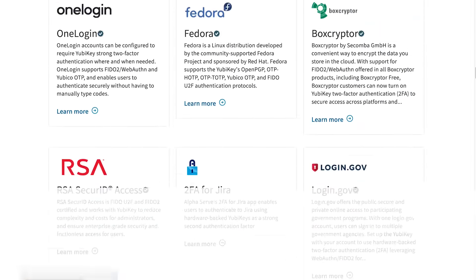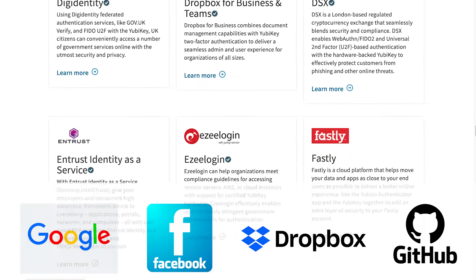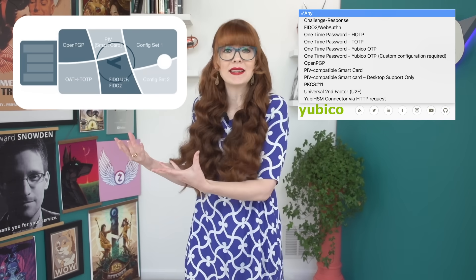This makes your attack surface a whole lot smaller. Finding website support for security key 2FA used to be really rare, but today it's very common, with almost all major platforms like Google, Facebook, Dropbox, and GitHub supporting it, as well as countless other websites. Using security keys on these platforms is actually really simple. But people get confused because there are all kinds of complicated terms thrown around to do with the protocols themselves and the capabilities on the devices you're purchasing. But this doesn't have to be confusing, because most of these terms have nothing to do with using a security key as a form of 2FA.